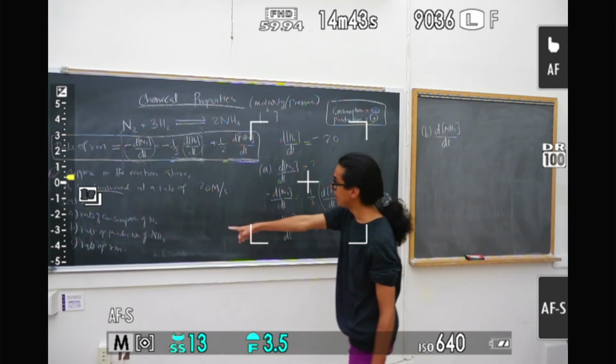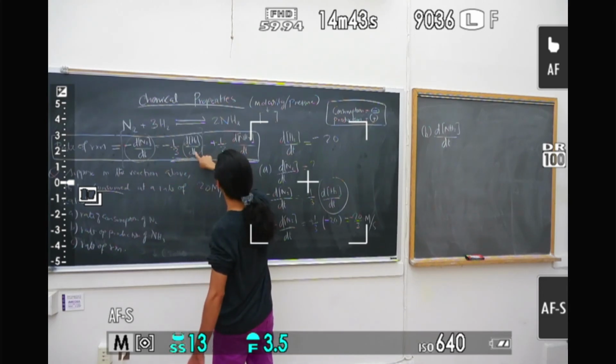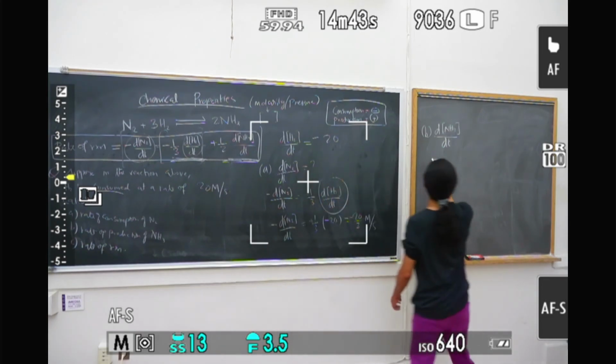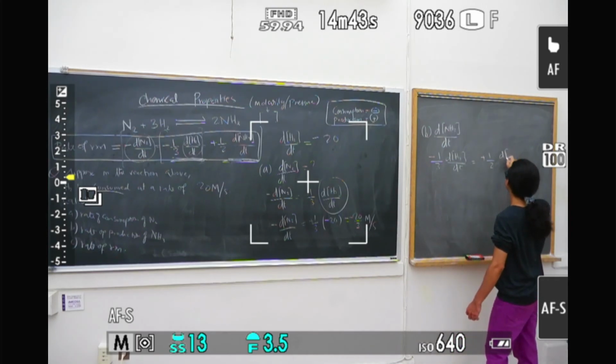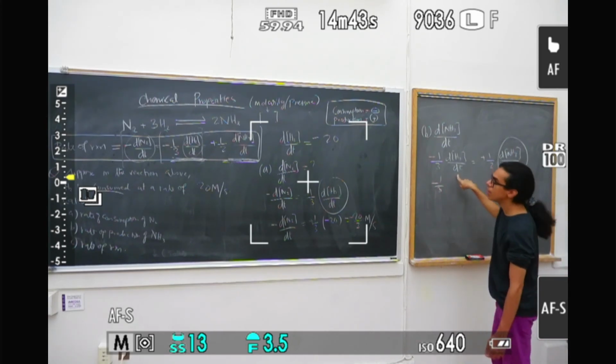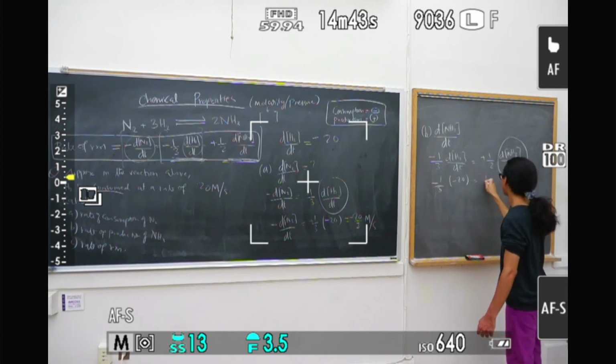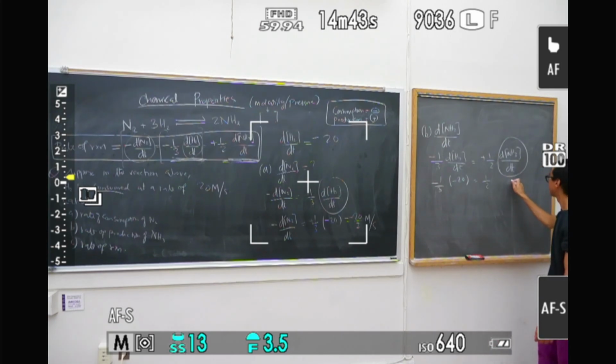Okay. So for part B, we need to relate ammonia and hydrogen. I'm going to look at these two now. Negative 1/3 d[H2]/dt, which is positive 1/2 d[NH3]/dt. This is what I'm trying to solve for. Hydrogen is negative 20. You want to solve for this, so send the 2 over, and that gives you what? What do you get if I solve for this, sending everything else over? 40 over 3.